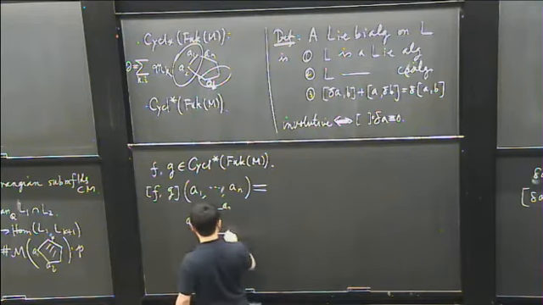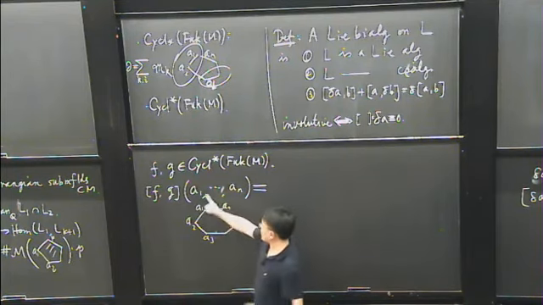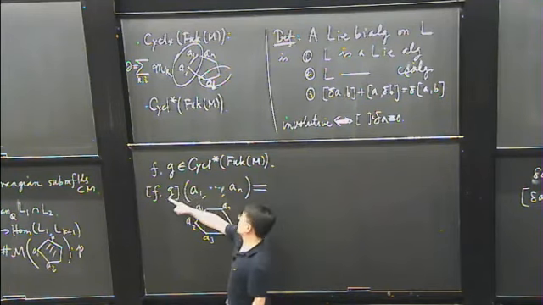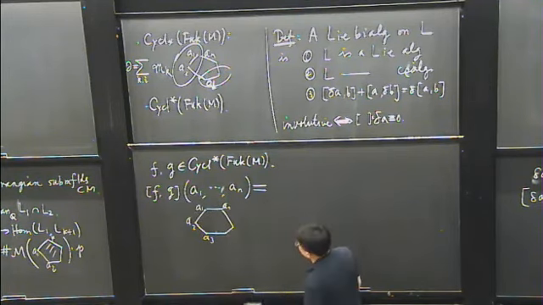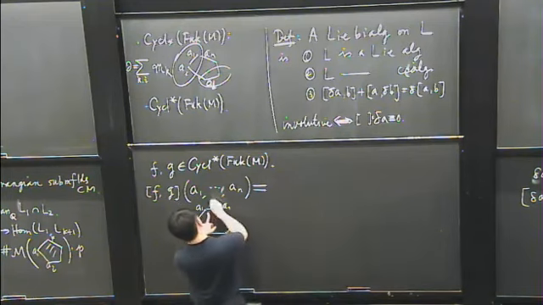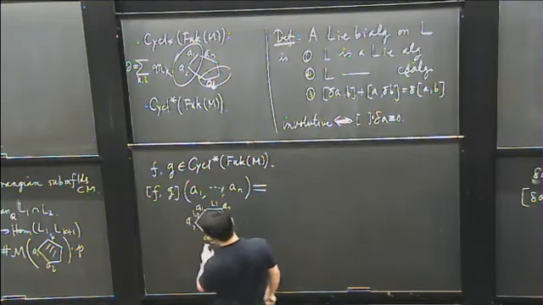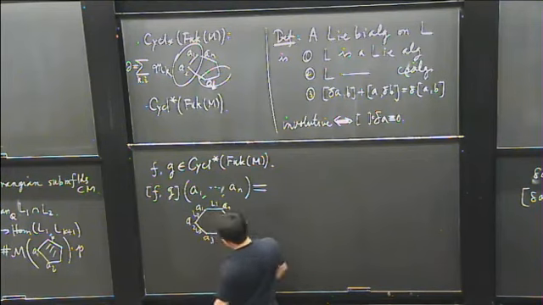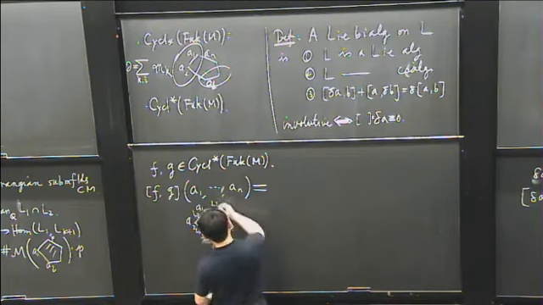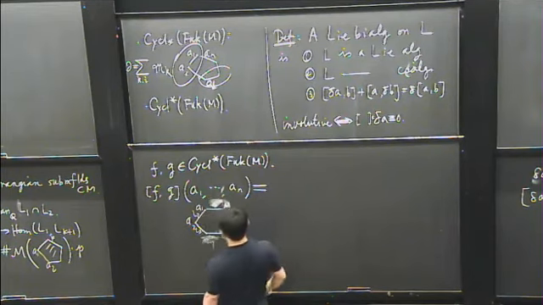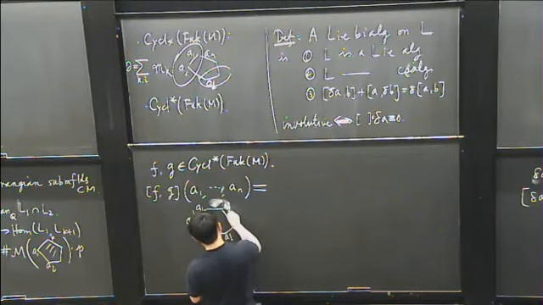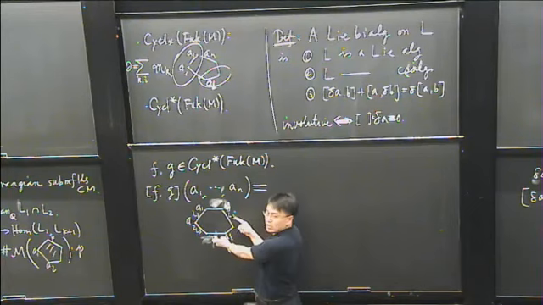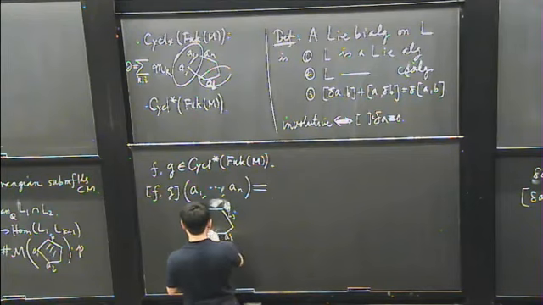Now, what is the value of the bracket on this element? It is given by this. You see this A1 is from L1 to L2, and this A2 is from L2 to L3. So suppose this is AI, and say this is AJ. Well, this is now Li, this is Lj. Now we consider the intersection of Li with Lj. Let's assume that they intersect at P. Okay, so this is a point P.